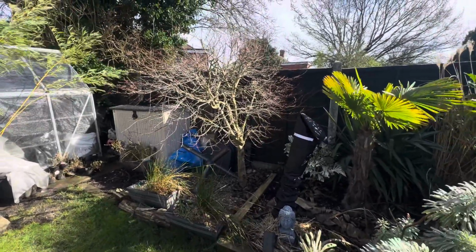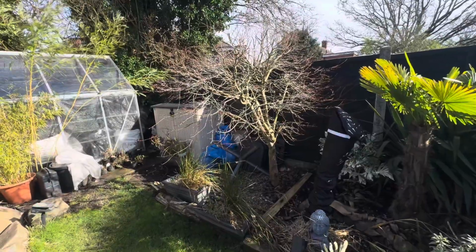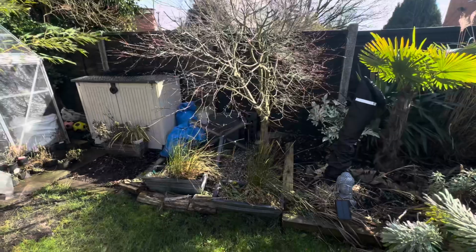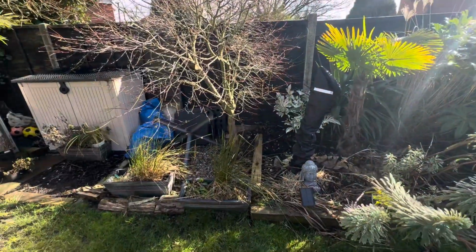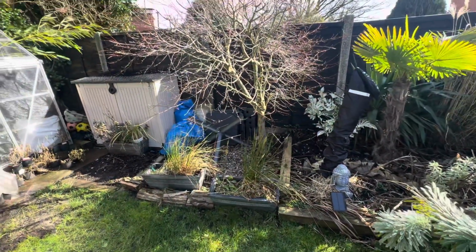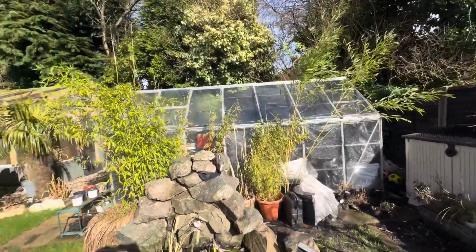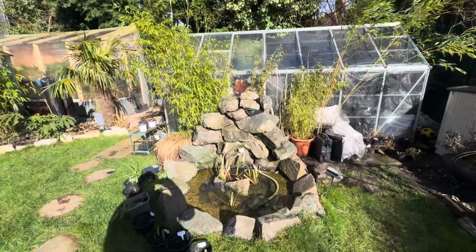I mean, that thing would cost an absolute fortune in a garden centre. I've seen some of the smaller ones go for a fair few hundred pounds, and that one's a really good size. I'm not sure how well they survive if you dig them up, but well, I'm prepared to run the risk. Got a nice little bamboo running over at the back, which just wants this backdrop to the pond.